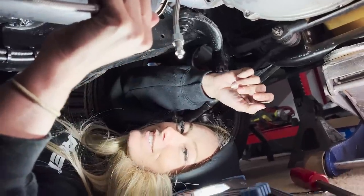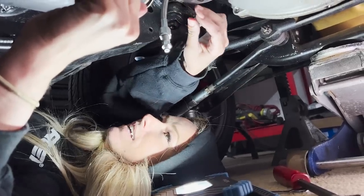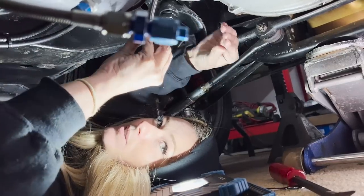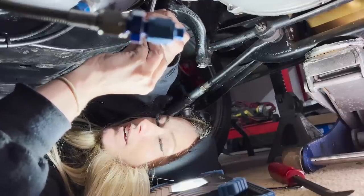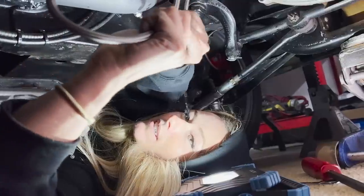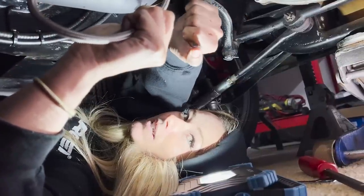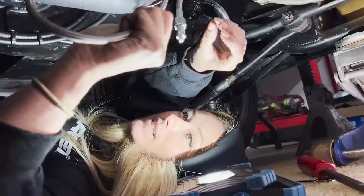So you'll be down here and I'll be up there pumping the pedal. When you bleed it, you stick this end in a cup full of brake fluid. So when you push it in and pull it out, it doesn't suck air into it. This is pulling fluid from the reservoir, and this is making sure that when it sucks back up this way, it's sucking fluid and not air back into the system.